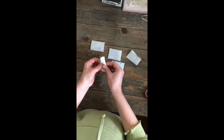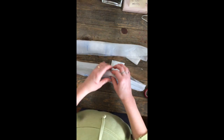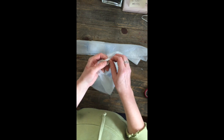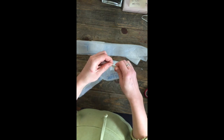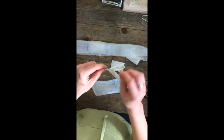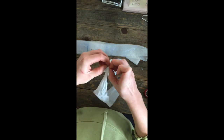Depending on the size of the bag — Goodwill has some big bags — you'll end up with more than five pieces. Next, we kind of unravel that. If one of your pieces has a tear, you just kind of knot it up and pull it as tightly but carefully as you can; you can still crochet around it, though it might be a little bulky. To put the yarn together, take two loops and put one inside the other, then take one side and put it through the side of the other loop.